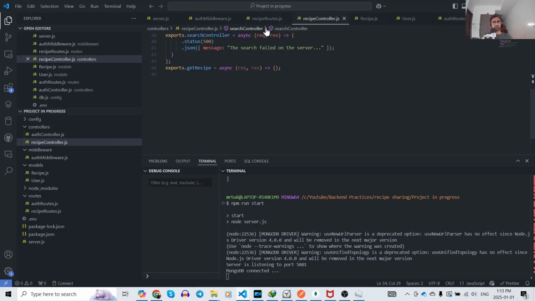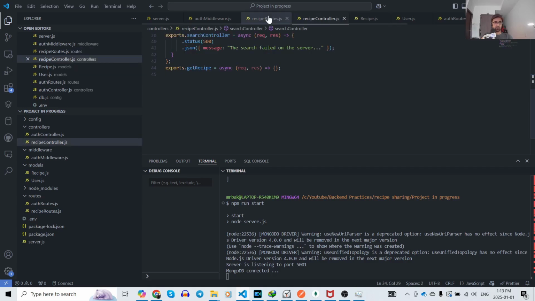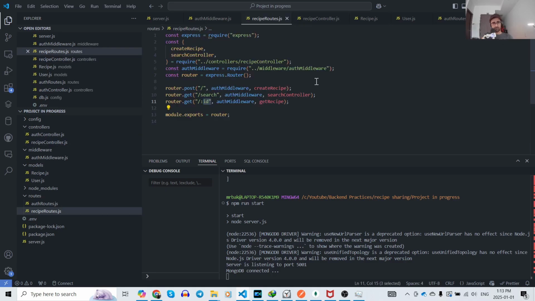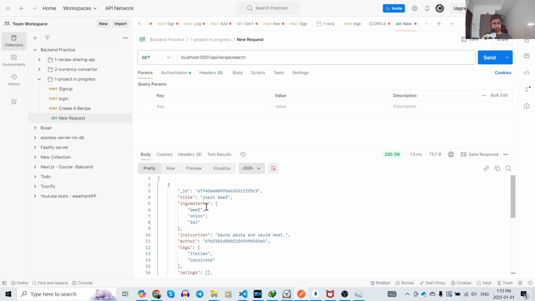We're going to use URL parameter to search for a particular recipe. And the ID here refers to that parameter. The parameter is supposed to be part of the recipe schema, and it's going to be its object ID. Let me open Postman. If you remember, every single recipe had its own ID. So this is going to be the value that would help us search for a particular recipe.